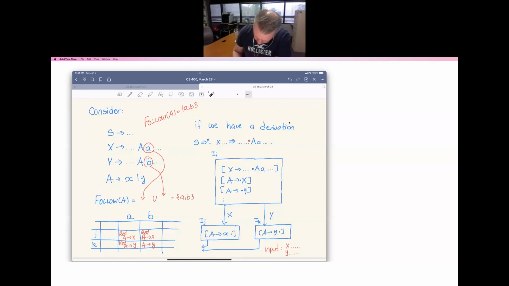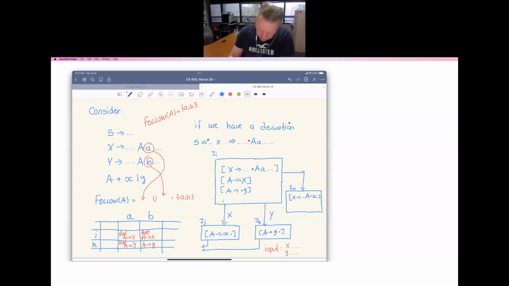So that is one long. It must have come from up here. So at some point I'm going to come back up here, and I'm going to transition to another state. We'll call it IN, in which I have X goes to dot, dot, dot, A, dot A. What does that mean?